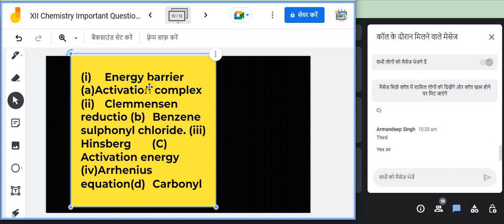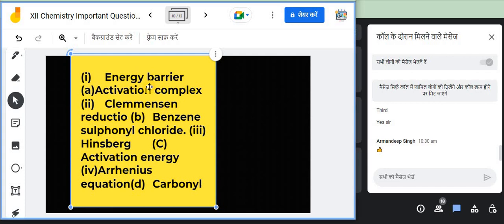Now the next question to you is, Clemmensen reduction converts dash to dash. Can I get the answer? Clemmensen reduction converts dash to dash. Reactant to products I need to know. Which reactant to which product? Any general, you need to know. Any homologous series you can have, like this series to this.